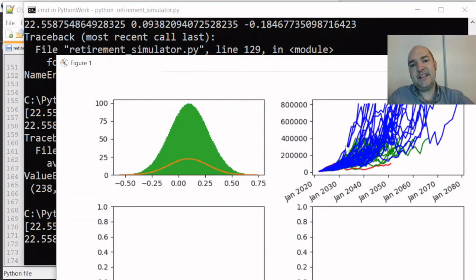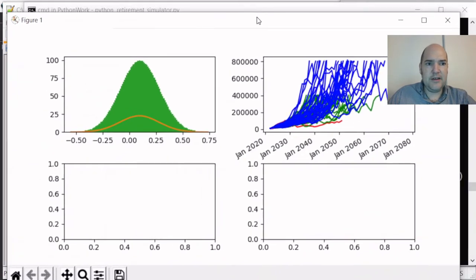And because I went in ascending order, the blue is showing over the green, and so if I reversed it so that the 800,000 was first, it would be different. But what would happen now is that you'd actually want to plot a histogram of your dates rather than of your amounts. Your histogram of your amounts would be a single value because all their final amount values have now been consolidated into a single value, right? Duh. So now if you plotted a histogram of the dates, it would show you the most likely date that it would take to get you to that retirement goal amount. So it's kind of flipping the simulation on its head a little bit. And you can see everything there.